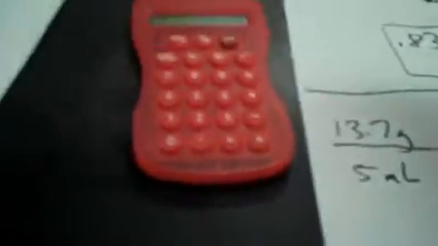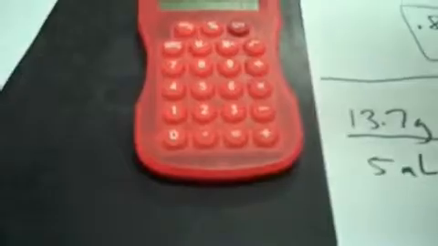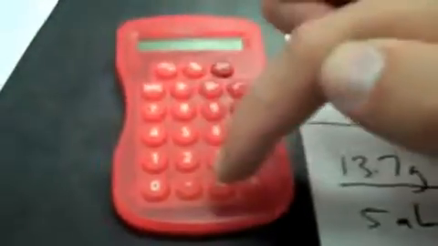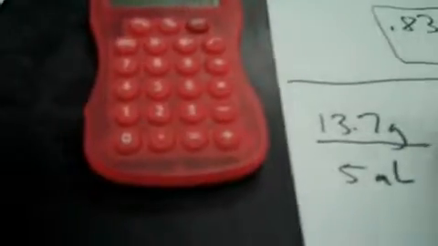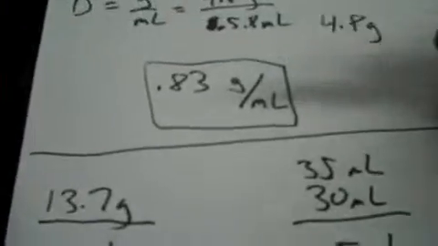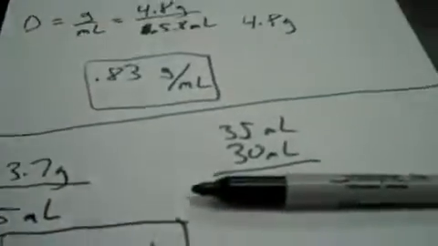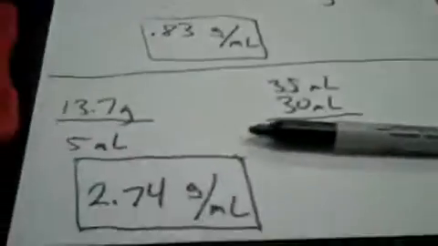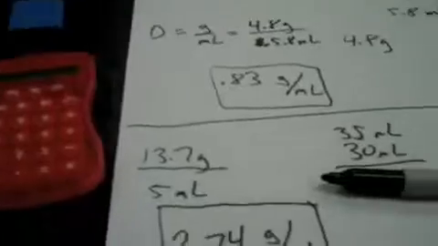Now I take my mass divided by my volume. So 13.7 divided by 5 equals 2.74 grams per milliliter, and that is my density of my rock. Notice the density of the little square plastic piece is very, very small when I compare it to the density of the rock. Those of you who have worked with the little plastic piece know that this will float, whereas the rock obviously sinks. And so perhaps the differences in density can help us understand the differences in the sinking and floating. That's something we'll talk about in the future.